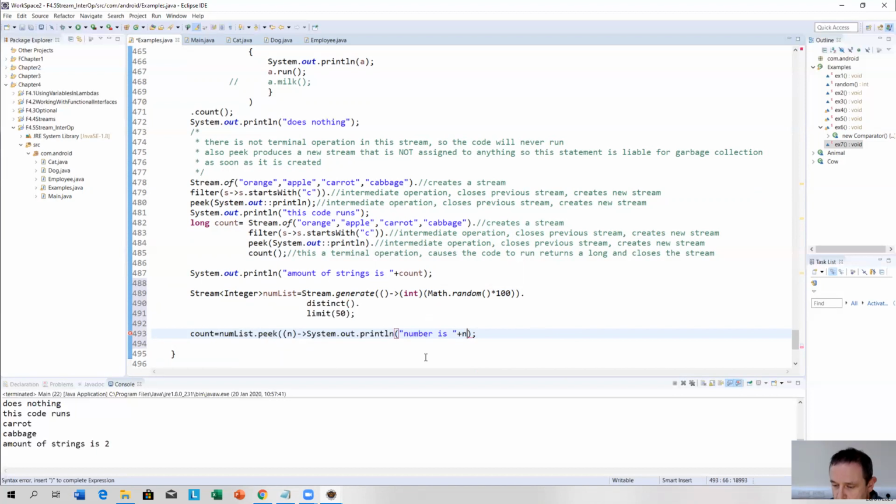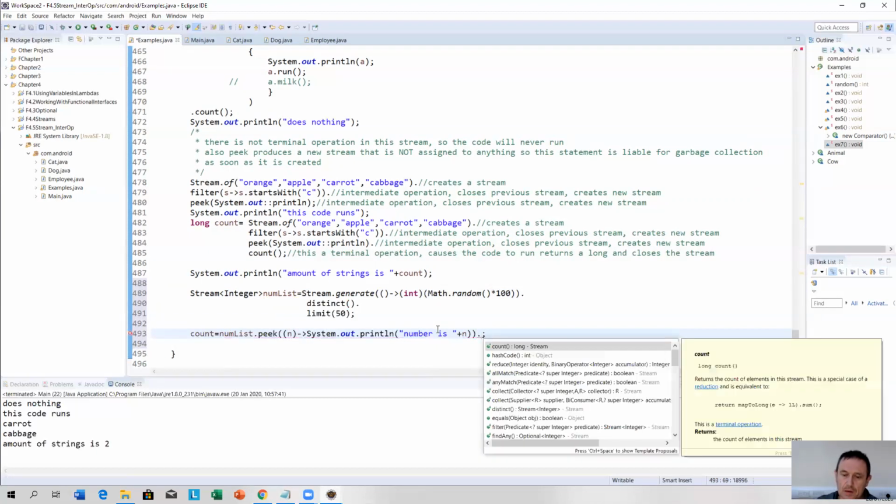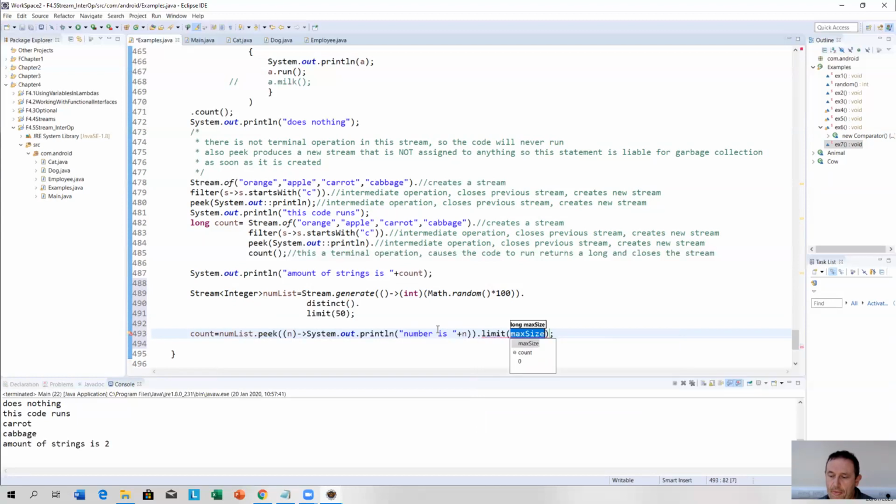Yes? Okay, now, but I decide, do you know what? I don't want 50 numbers. So after that, I put in a limit, so I'm going to limit it to 20. Now, we're still getting an error here, so we'll ignore that for a minute, okay?